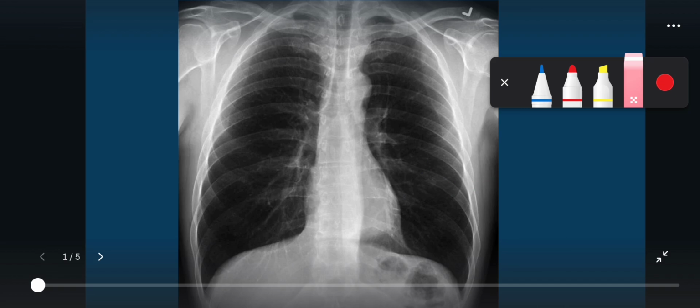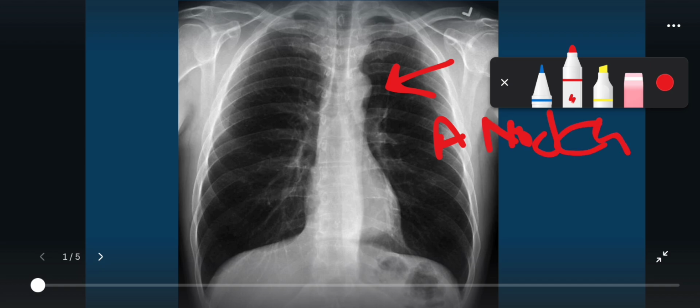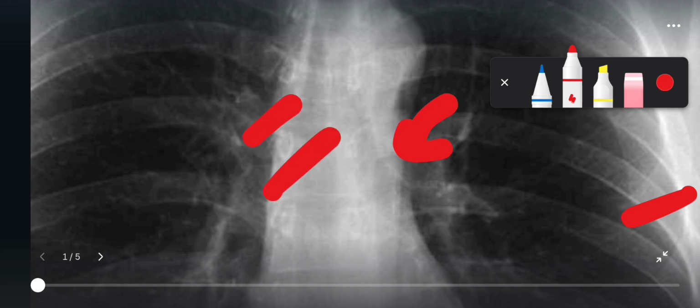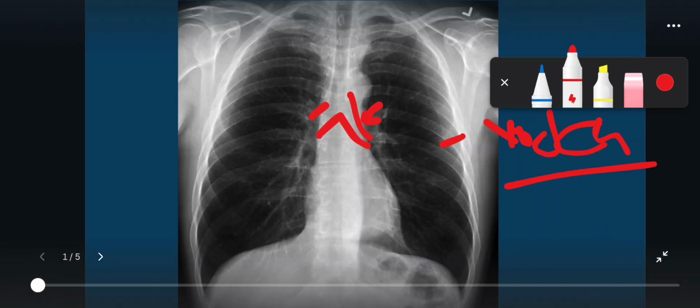Just follow the airway. Airway is this. This is the trachea. It will divide into two parts here, where we have to see the aortic notch. The aortic notch is a landmark where the trachea splits into two. You can easily see it very well. This is the trachea splitting into two parts. I hope you can see it very clearly.